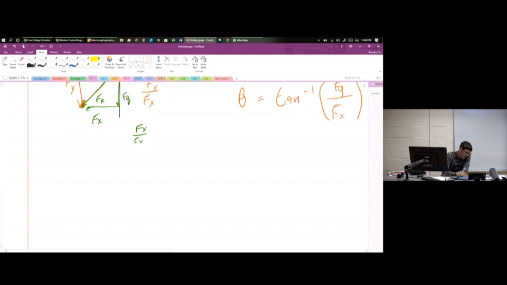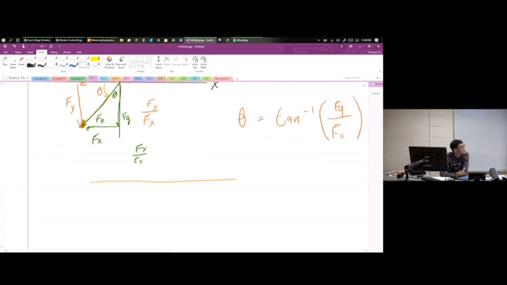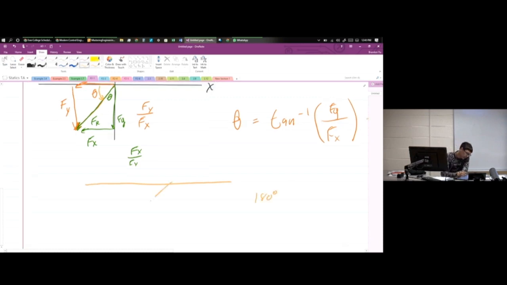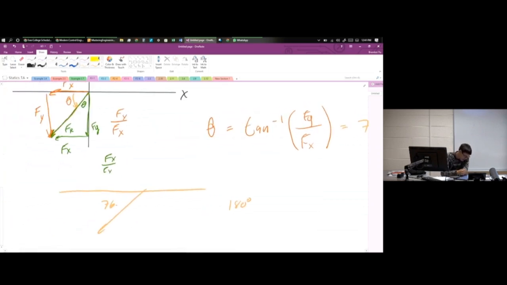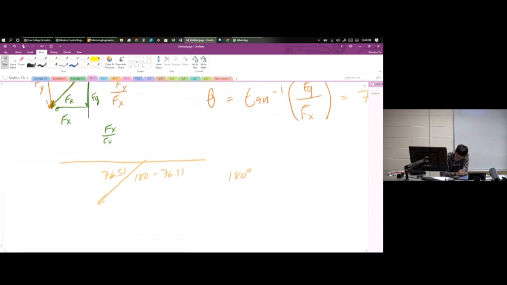So if I have a straight line, its degree value will be what? So we're going to have 180, and then it's going to go this way. So this value was 76.51, I said? So this right here is going to be your 180 minus 76.51, which is going to get you 103.49 degrees, right? Oh, 0.9, I meant. Yes. If you left it in counterclockwise, you have to add 180 to it.